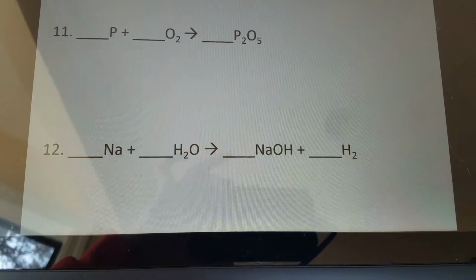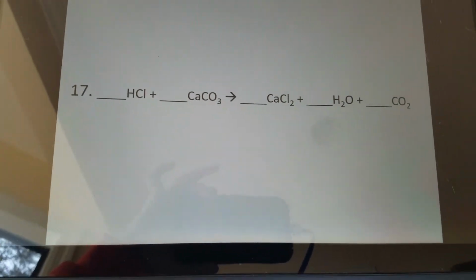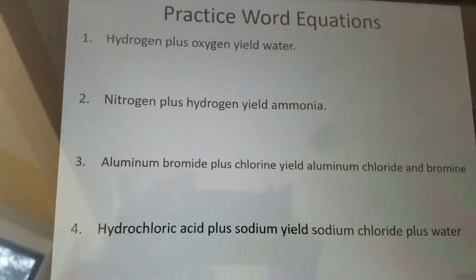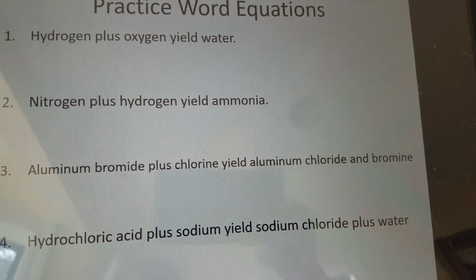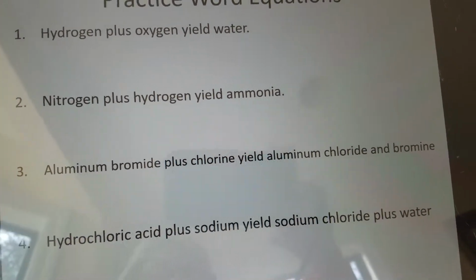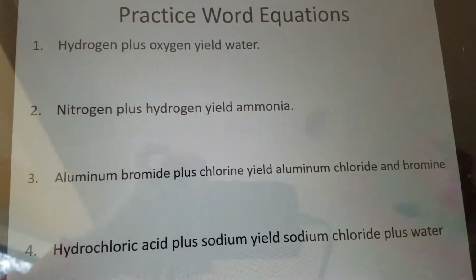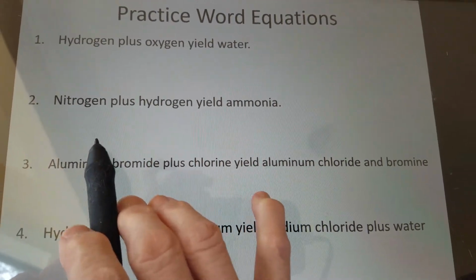Now there's more of these to practice, but I'm going to skip over these for now, and we're going to look at doing the same exact thing, but starting with words instead of with the formulas. So this is where you're going to have to know how to write your formulas for various substances. So let's go down to number 3. Well, let's look at number 2 first real quick.